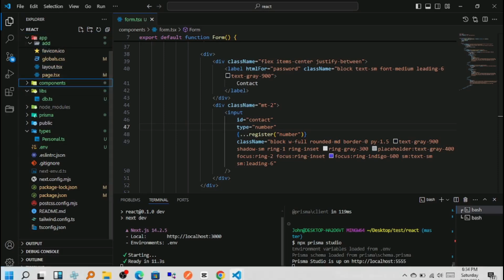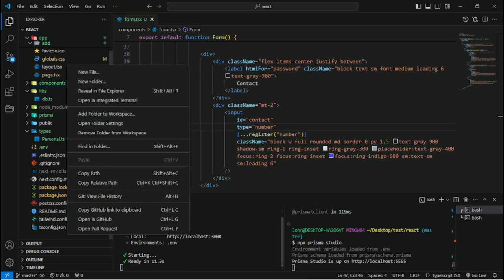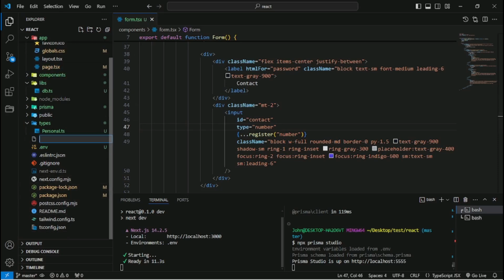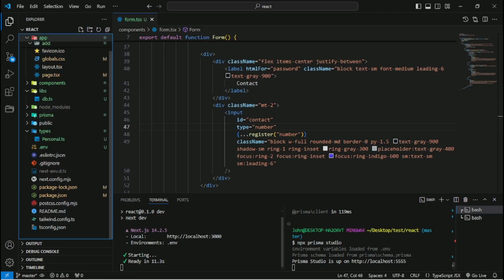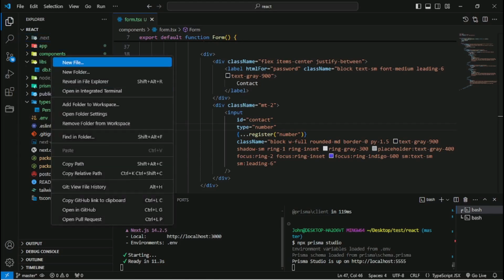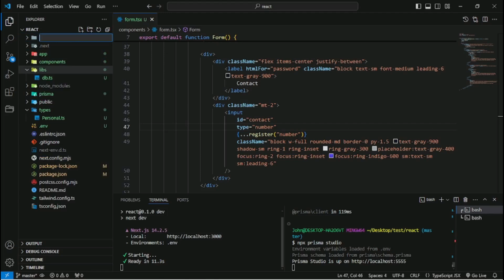Inside this folder we shall be putting the actions we need to perform in order to create our data. So the actions folder will contain all the functionalities we need.